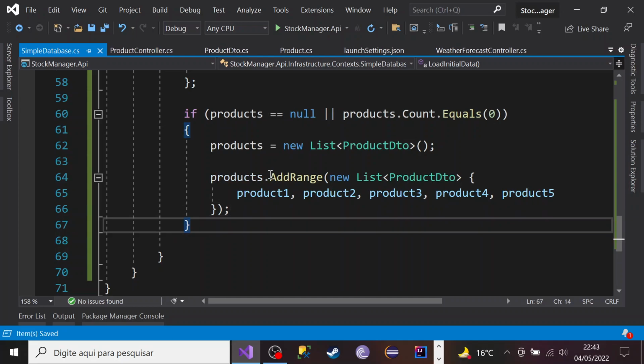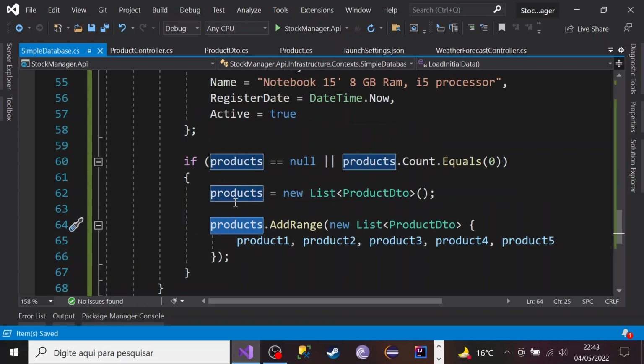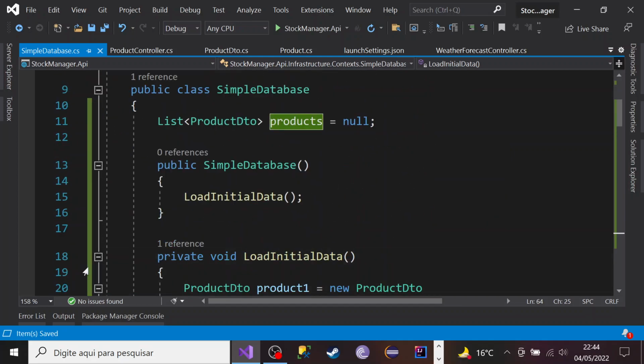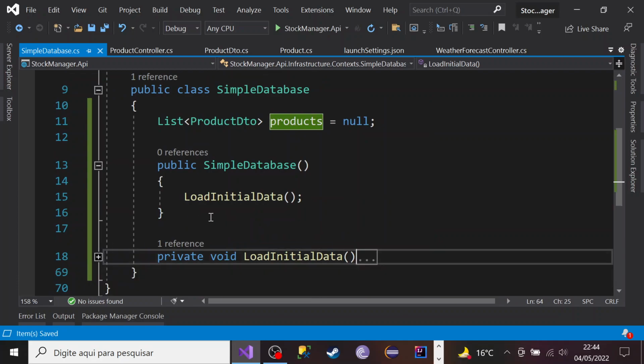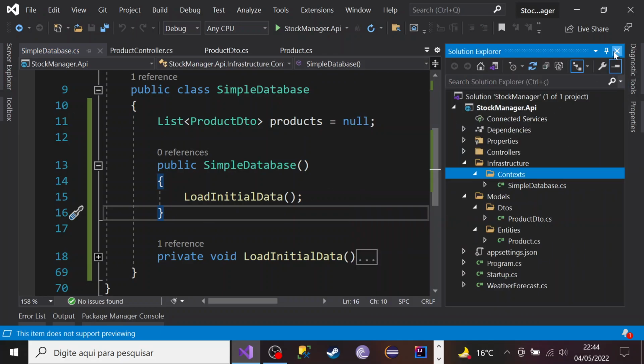For this form design, we completed initializing the data for our collection. Very nice. So now I have the option to use these products from a simple database. It's not the best form to organize things, but the idea is creating simple steps to test how the API works, and in the next video we'll be creating the rest.